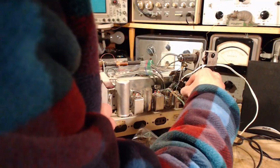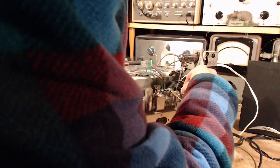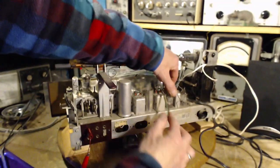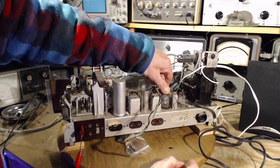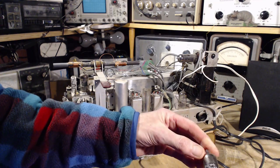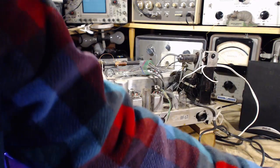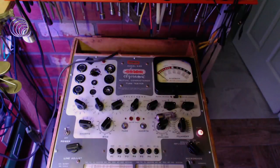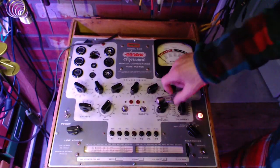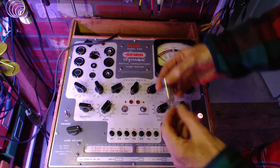Wow, a lot of dust on this radio too. Okay, we'll take this guy out. Well, it's an EF85. Made in Holland. EF85. Okay, we'll get set up for that. Okay, we're all set here. I've set it up and double checked it already. EF85. That's correct.